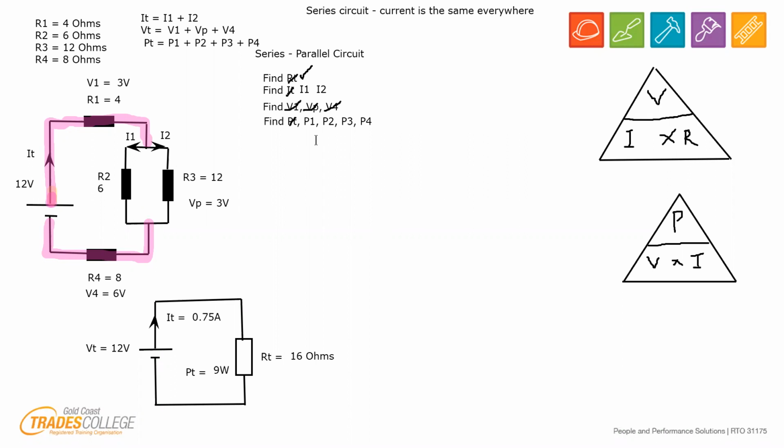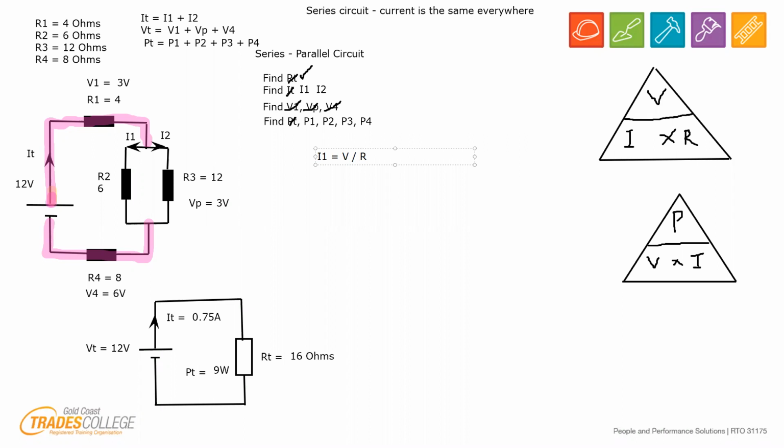Okay, all right, so looking at my circuit now, what have I got left? All right, so P's are always last, all right, because we need the V and the I. Now I need to work out I1, okay? So I1 equals, what do we need? We need V over R, all right? So let's write V over R in first. Okay, but which V and which R?